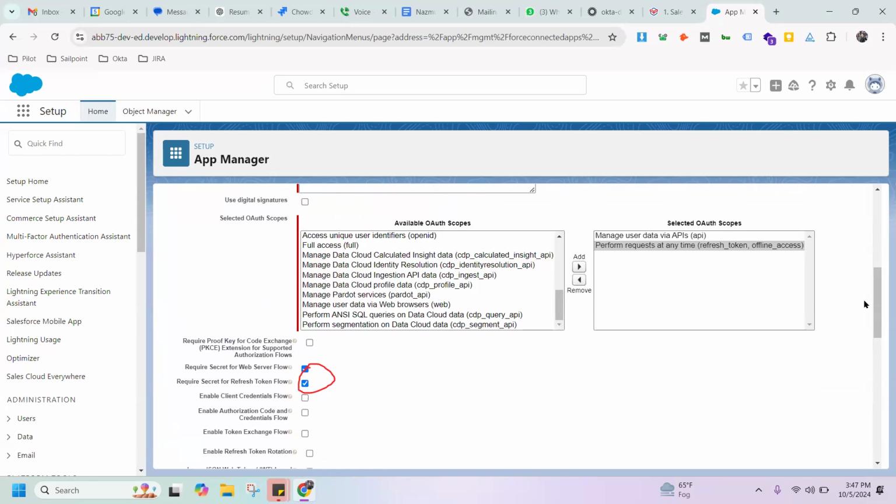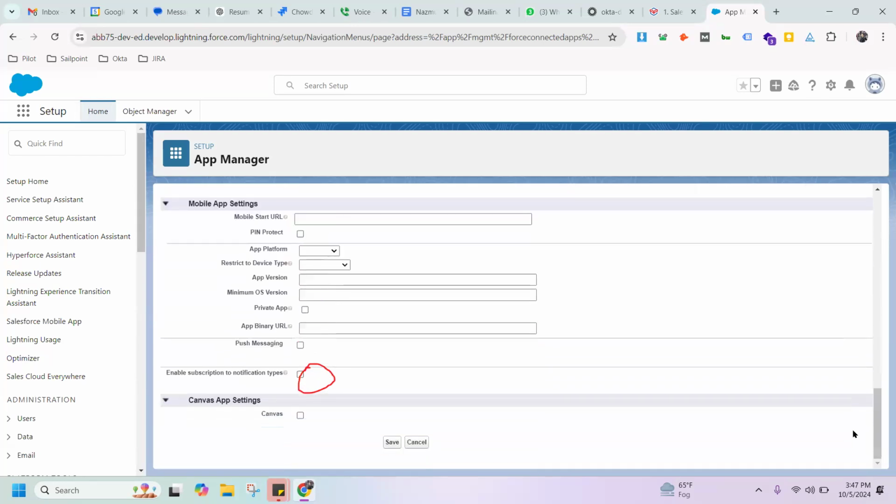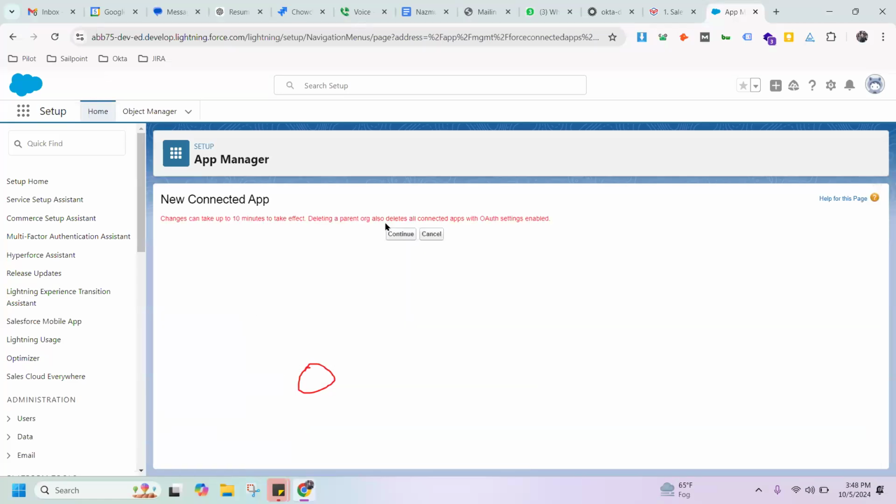You have put the callback URL. Okay, so then just go at the, or click continue. Nothing else to change on this. No, nothing else. Save. Then continue, right?